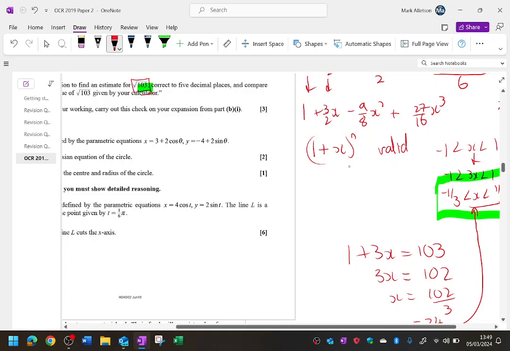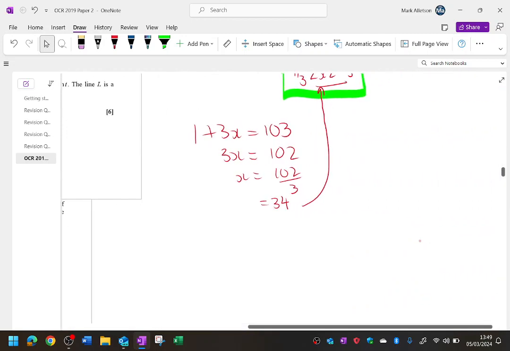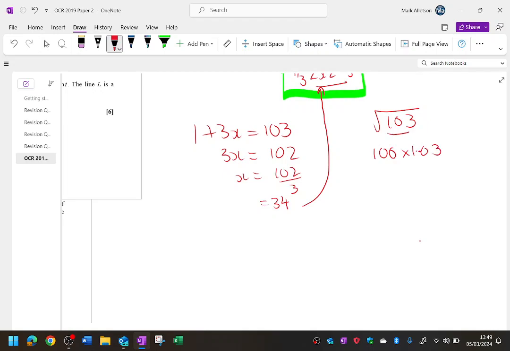So if we think about 103, we need to think of a way of getting the x to be smaller. Now, if we think of 103 in a different way, as 100 times 1.03, that would work. This and this would be the same. So I know that root 103 is the same as root 100 times root of 1.03, using properties of surds. And that's the same as 10 times root of 1.03. So this and this are the same. So what we can do is look at the expansion for this instead. So we've got the 10, we're now looking at root 1.03.